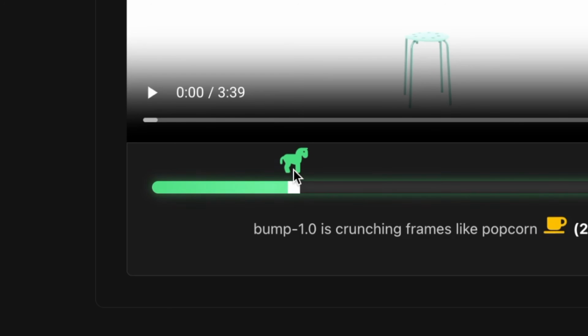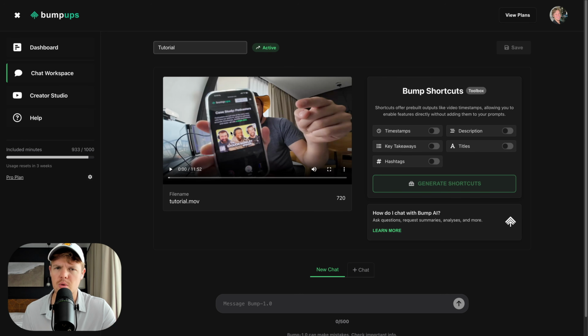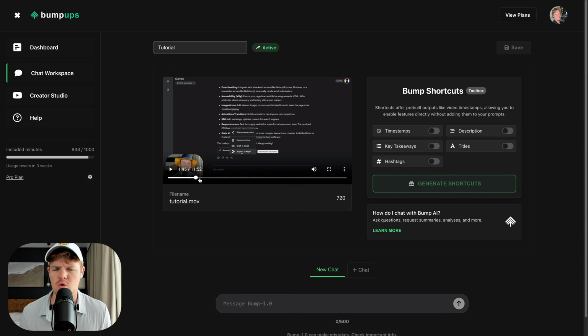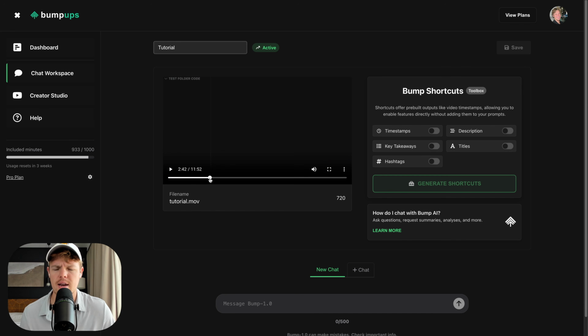So while this little horse jumps up and down and our AI model's watching, let's do a tutorial-based video. I really think this kind of video topic is where this kind of tech shines. And that's due to the fact that with tutorial-based videos, a lot of the times, you can use a platform like this to remove a lot of the fluff. Now, this is a video from myself going over how to take code from like Gemini 2.5, push it to a repo, and then render it onto a website.